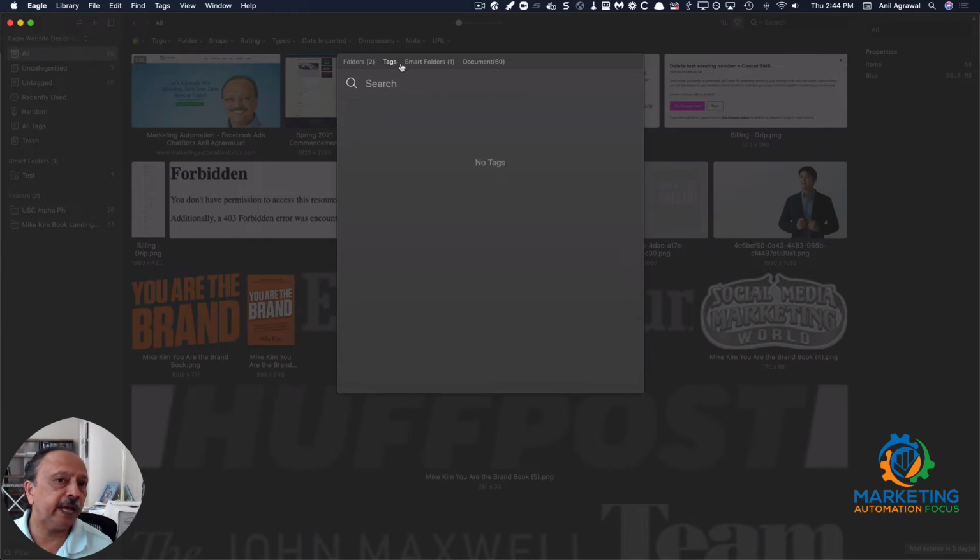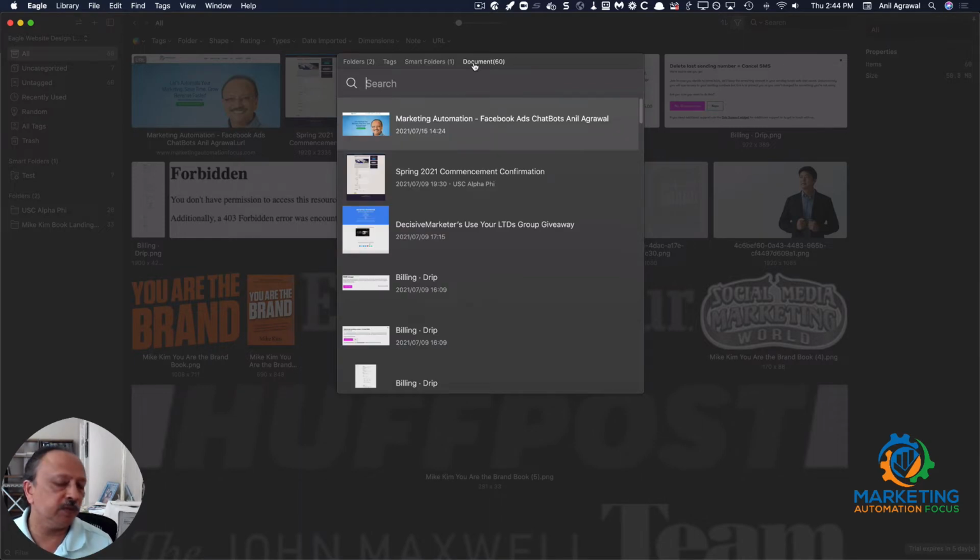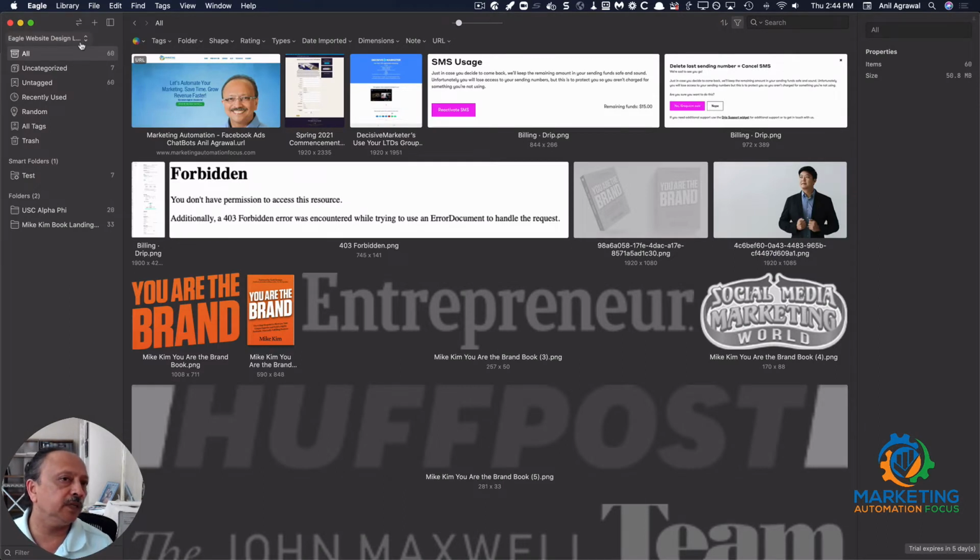Then there are tags, which I don't have any of as yet. I have one smart folder, called test, as I was just testing it around. And then documents is basically all the items. As I mentioned before, I have 60 documents or items here. I click anywhere, and it disappears.